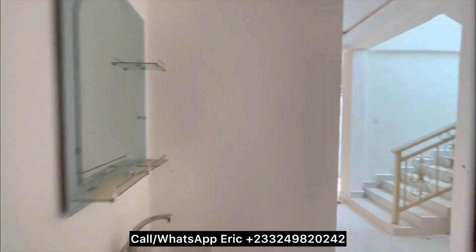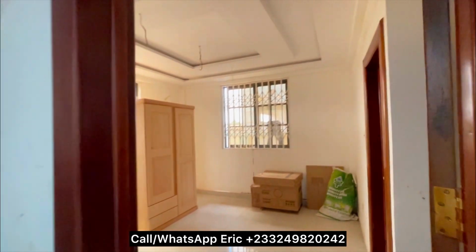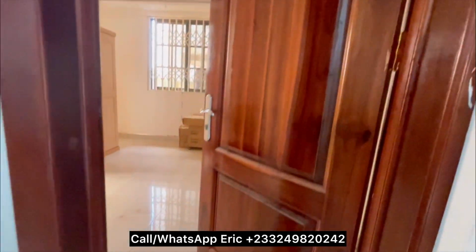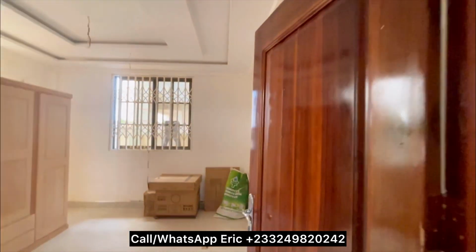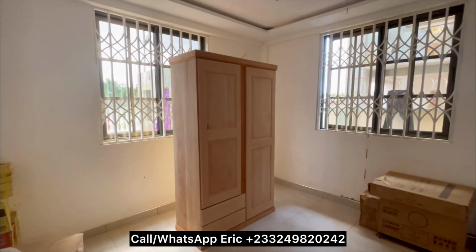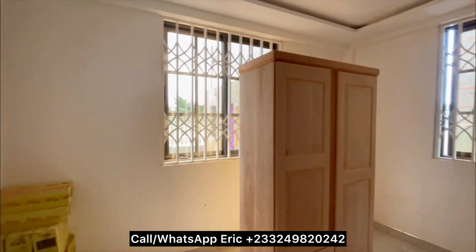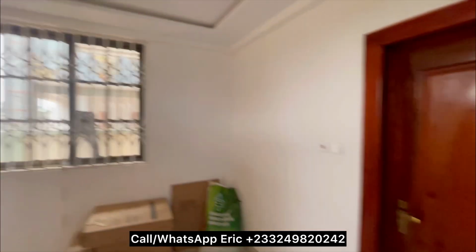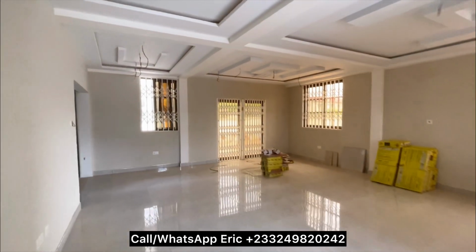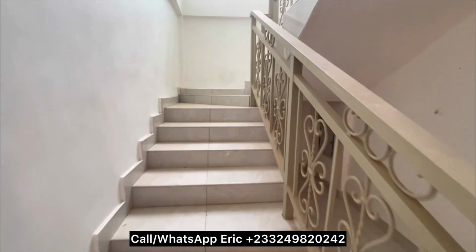Alright, so I come out and take you straight to the one bedroom on my right here. This is the bedroom that comes with a beautiful design of Ghanaian wood to match this bedroom. It comes with a simple POP design, and your wardrobe is here. It's done, it's left with the spraying, then you are good to go. You can see some stuff in here, items they used to fit this bedroom, that have been kept here.